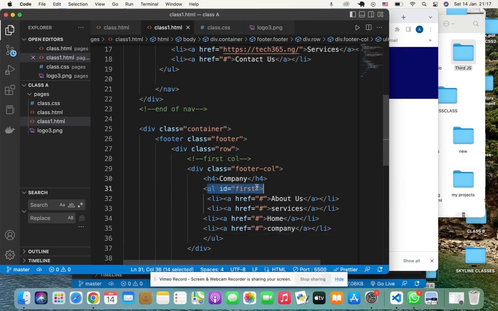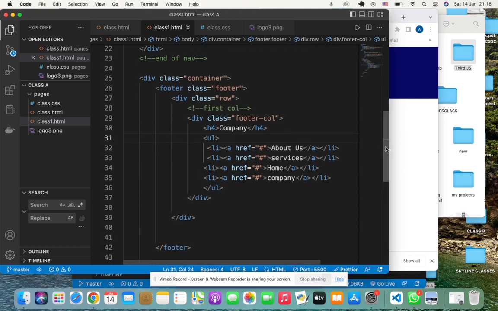So it will definitely inherit this, but as we give it an ID or another class name and design it differently, with another style or another background color, it will show something entirely different from the first one. Do you get it?